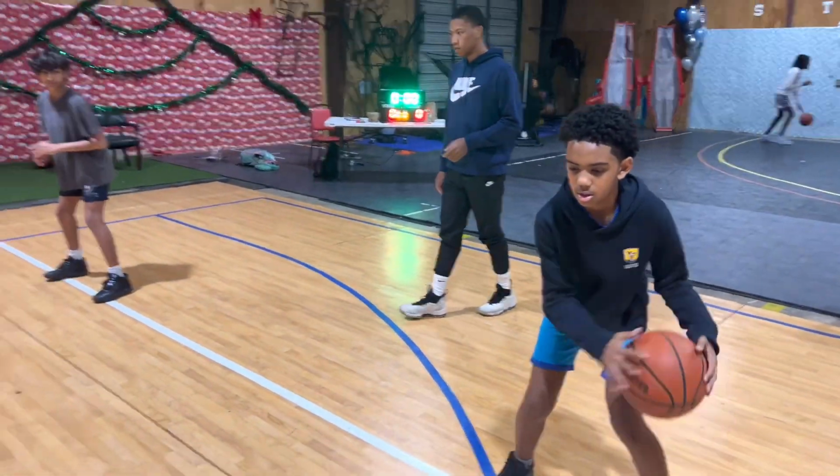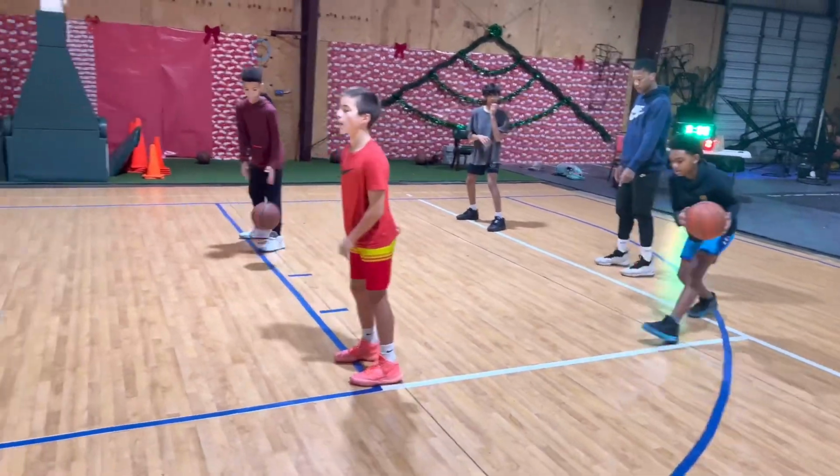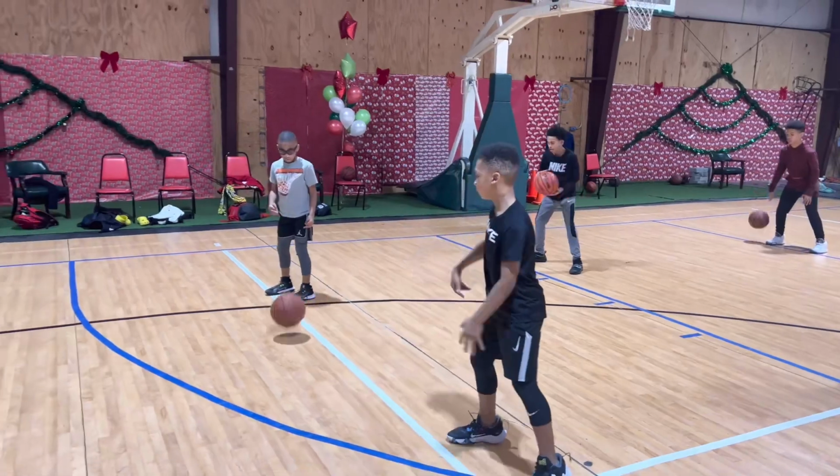Push pass. Throw it. Get it out there. Good. You got to dribble with your outside hand, though. Outside hand. Pick it up. Push with your... Good.